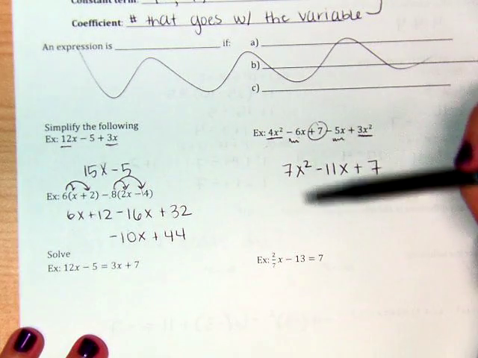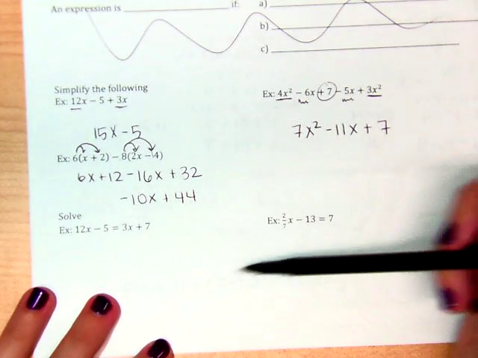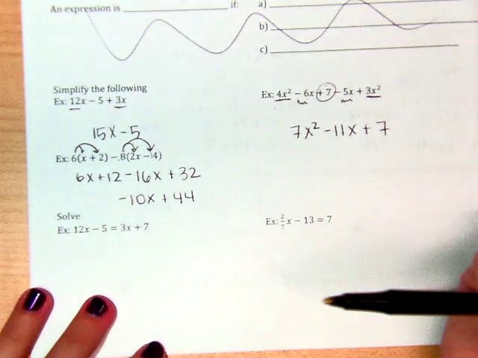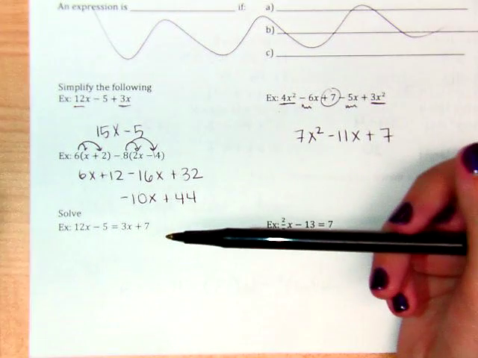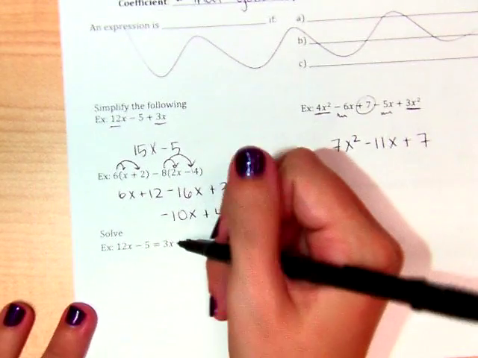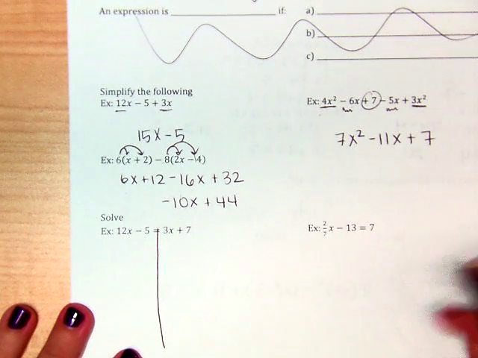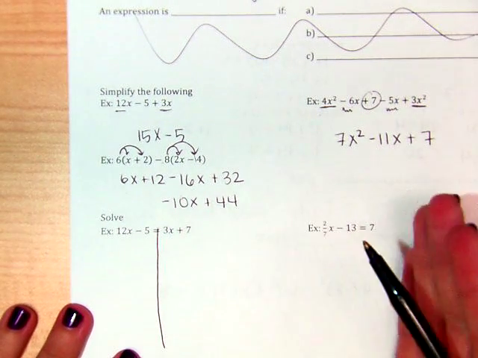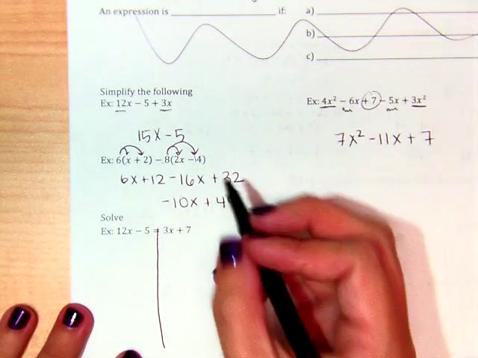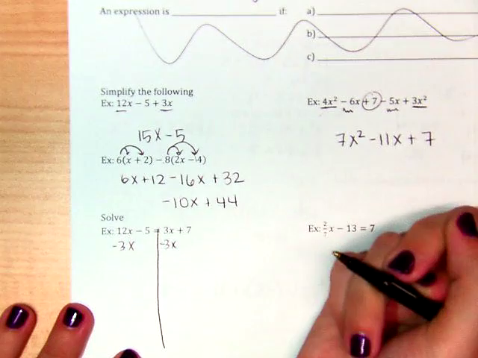Now these were all expressions. All three of these were expressions. These are going to be equations because I got that equal sign. These are going to get an answer, x equals a number. So, I know they sometimes teach you that railroad tracks thing, so you put a line down the middle. You want to get the x's all together and the numbers on the other side. So I'm going to bring this x over here. Since it's positive, I subtract.